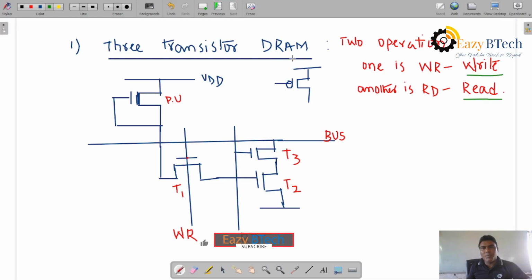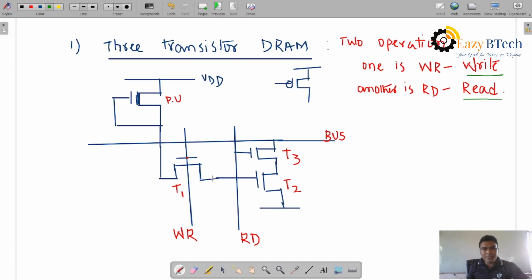Random access memory means when the power is off, data will be erased. It is classified into 2 types, SRAM and DRAM. DRAM stores more data. For example, live data, live updates, will be dynamically changing. That's why that data is stored in dynamic RAM. Other applications are stored in SRAM. More data is stored in DRAM. Two operations can be performed: write into the memory cell, read from the memory cell.